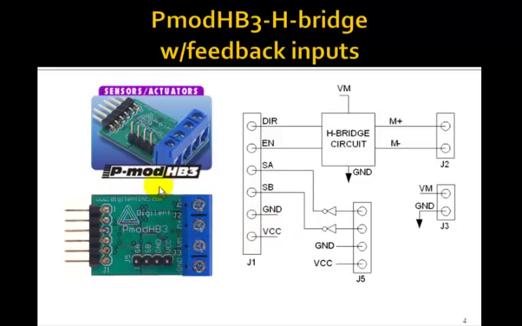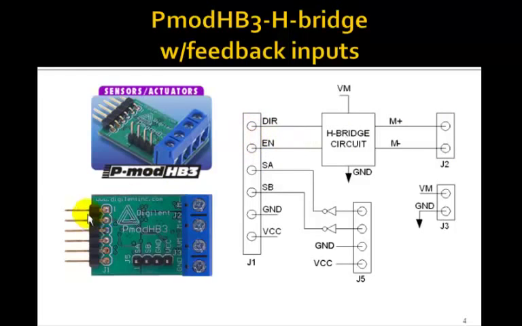So this shows what the board looks like. You'd connect the motor across here, and the voltage across the motor you'd put here. Now this one you could have currents up to 2 amps through here. You'd provide the motor voltage supply you'd connect here. That could be up to 12 volts for this particular board. So this is a convenient way to get an H-bridge and be able to control the motor. You'd bring the PWM signal in through here.